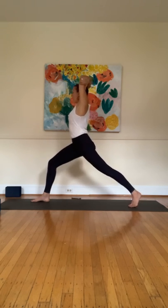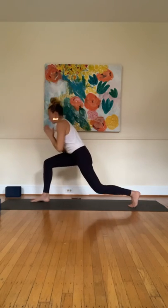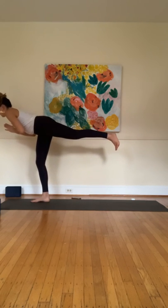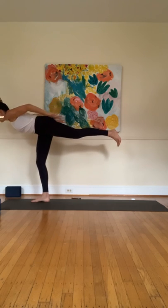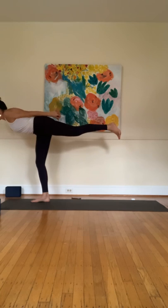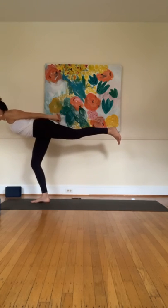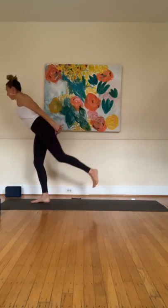Spin onto the ball of your back foot, bring your hands to your heart. Stepping into your warrior three, step to balance. If and when you're ready, sweep your arms behind you, perhaps even interlace your fingers. Find a little rise through your heart. And then stand up, bring your left leg with you.